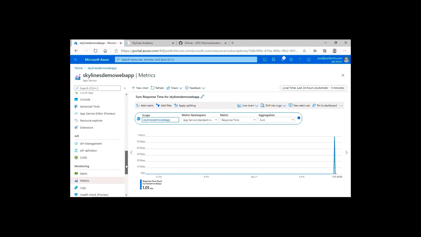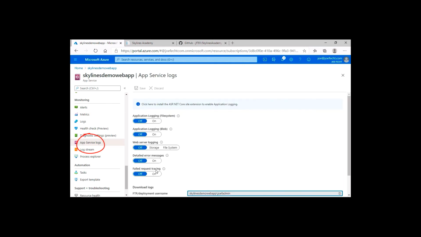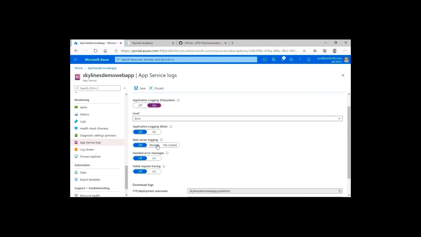If we scroll down a little bit more, you can see we also have our app service logs. And as we discussed during the slides, here's where we can turn on those various options. So if we wanted to enable application logging, which would basically be from the code itself, we can select that and then choose the level that we want to be notified on, or level that we want to log on. If we want to log to be error, warning, information, verbose, etc. We also have the web server logging for W3C logs, error message, failed requests, so on and so forth.